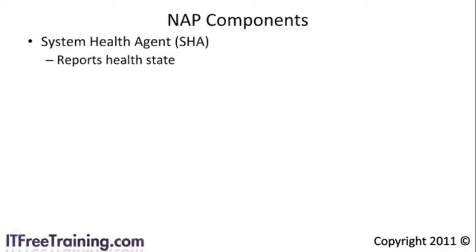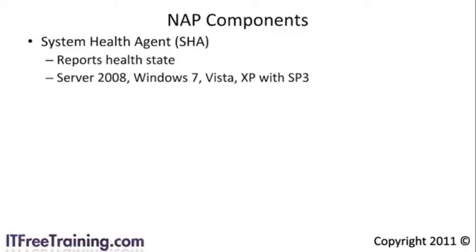The agent that provides this health statement comes already installed on Windows Server 2008, Windows 7, Windows Vista, and Windows XP with Service Pack 3. There is room, however, for third parties to develop their own SHAs. These third-party SHAs could add additional checks to run on additional operating systems.